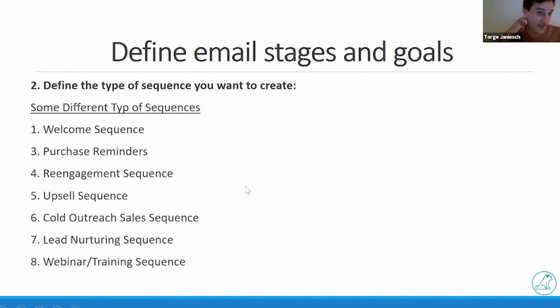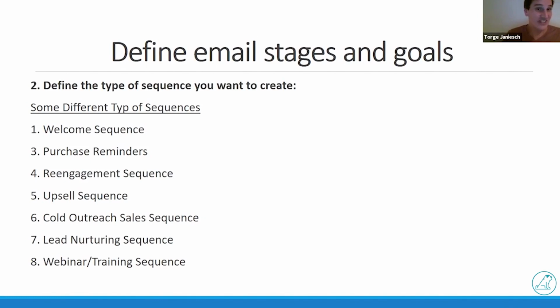There are some other things, like if someone is in your online shop and didn't purchase, even for that you can make a sequence. A re-engagement sequence is a sequence where you try to re-engage people who have been in your email list but don't interact with you. You can try to reactivate them and get them into the sales funnel, into your email funnel again. You could also try to do some upsells, if someone bought something from you, and put something on top of it.